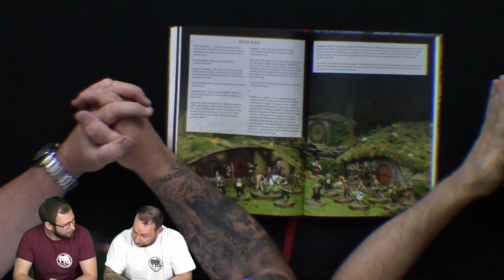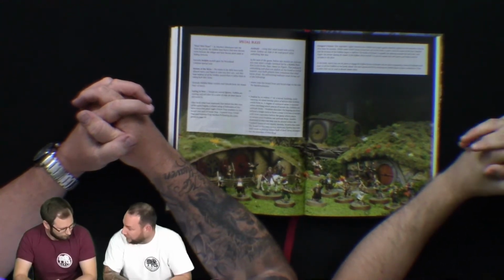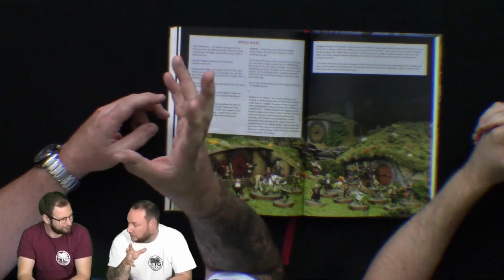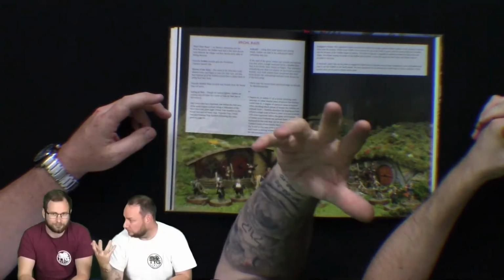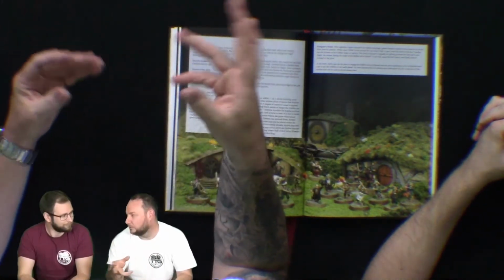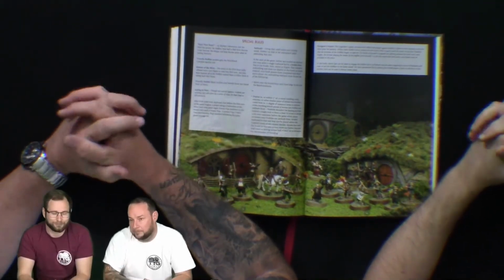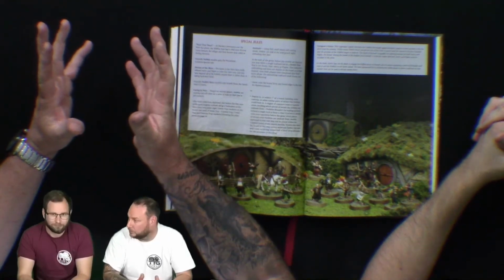Definitely. Is it an army that you'll be playing much of, do you think? Yeah. In the sense that we don't play much for fun anymore. No. But when Gondor at War came out, I was very excited because we knew we were getting new models, but we both explored army builds for Gondor, Minas Tirith quite a lot. It was how I got into the game. They're armies that we love. Yeah, so I bought the new models and everything, and I've not really played with Gondor that much.